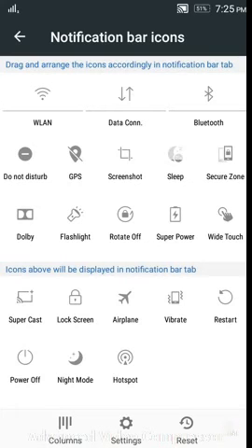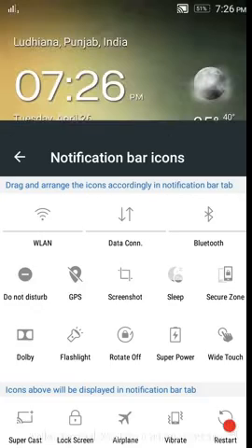One more difference is there. Instead of profile settings under the single option in the previous version, that is silent, vibrate, and journal, this time there are separate options to do this. That is do not disturb here. This is for the silent one, do not disturb. I'll show you.